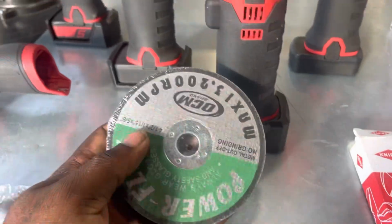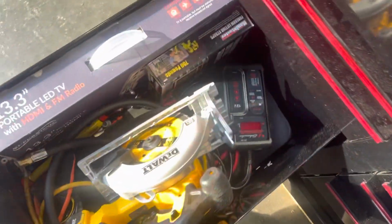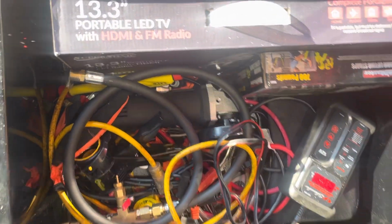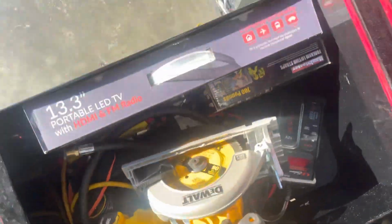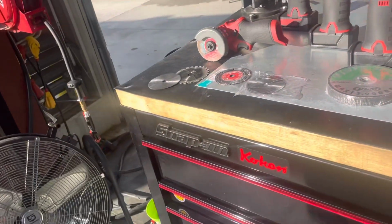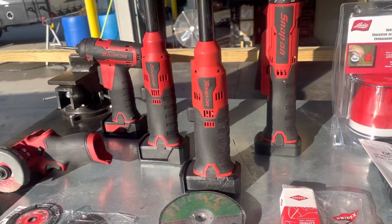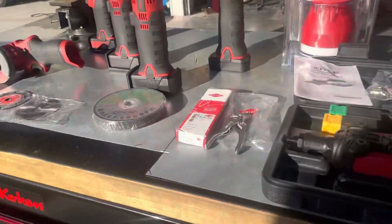Also got a 10-pack of grinder blades from my grinder that my dad gave me. It's down in there, that little electric grinder right there. He loves those things. He gets them from Harbor Freight. They only cost like 10 or 20 bucks. He uses them for a job, and then it doesn't matter if he tears them up, just throws them away.